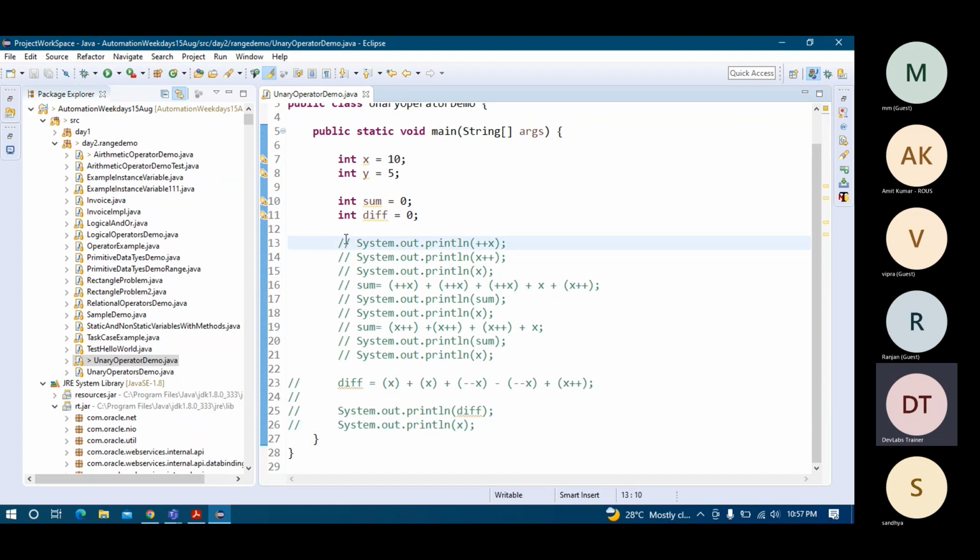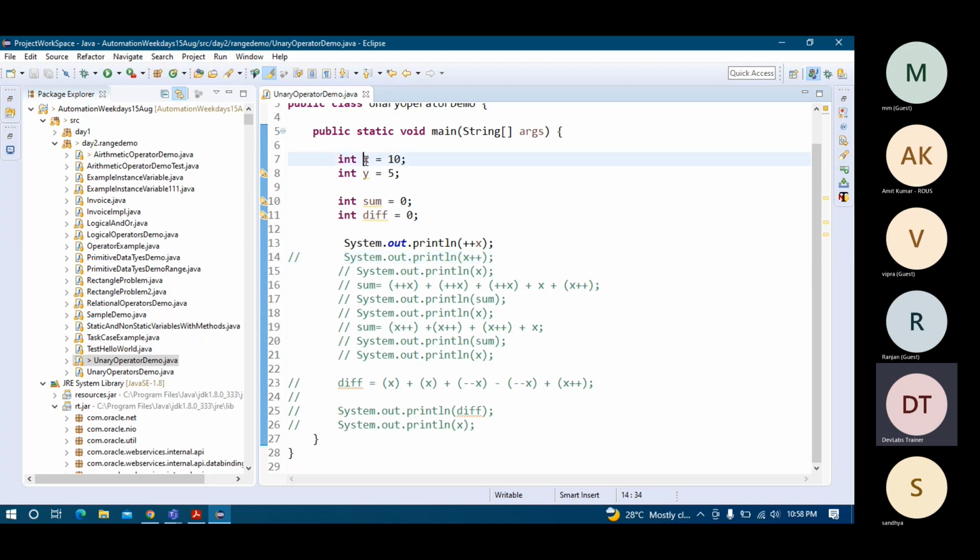If you use it like this, you won't find any difference. You see here, two places I have used it in a different way. One place I have written ++x, and second place I have written x++. The difference you will find here, I will show you one by one, because if I show you simultaneously, you will get confused. So let me go with the first line, line number 13.